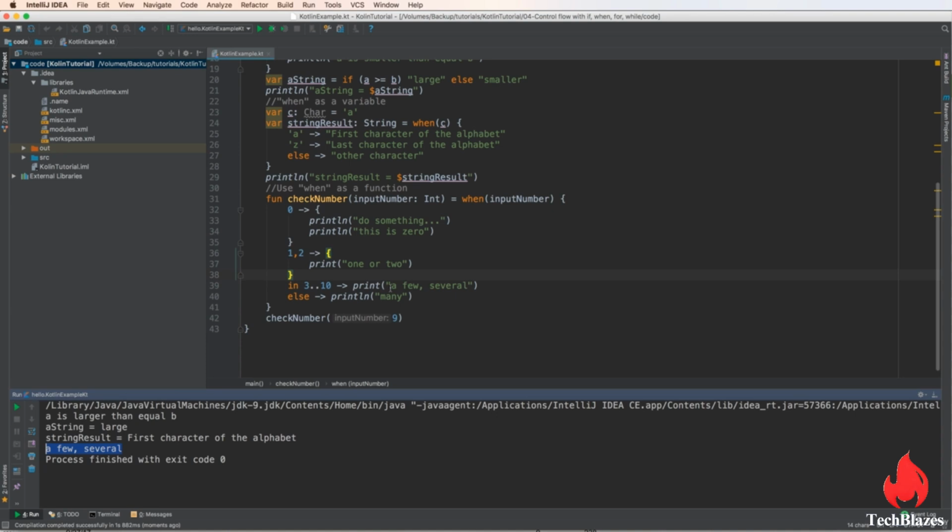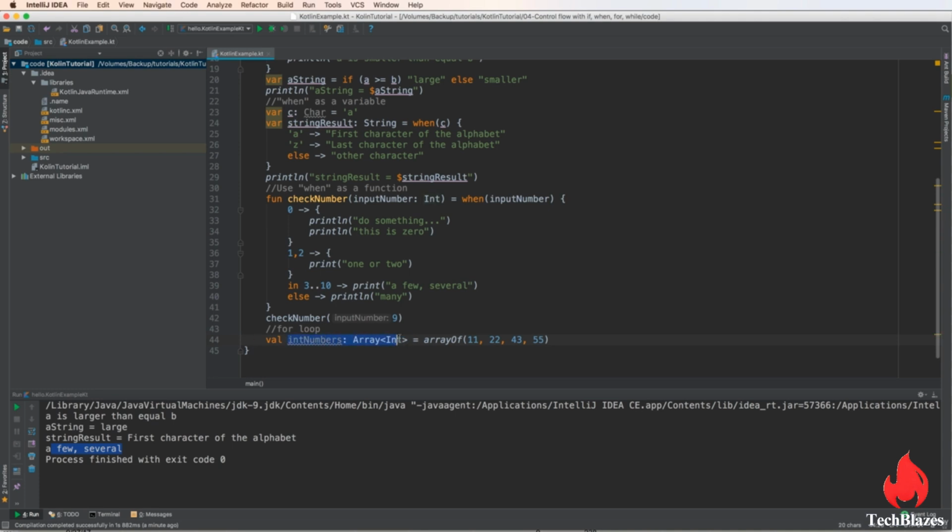Then it will show that the string is a few and several. Okay, so now the function checkNumber is a no return function. And what about the for loop?